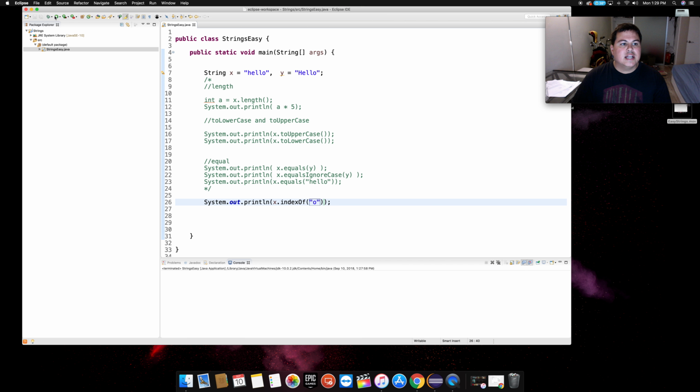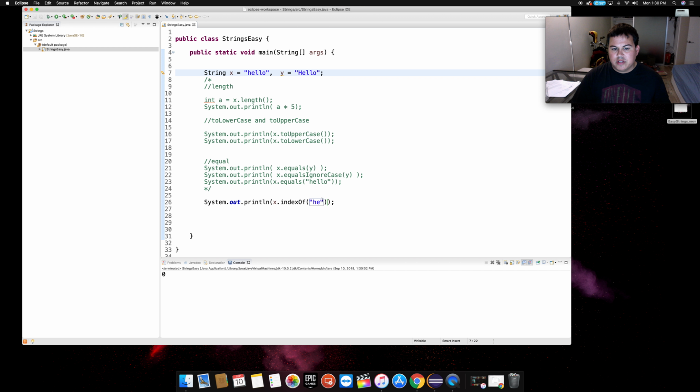What this does is this prints out the index at which O appears. Now take a look. 0, 1, 2, 3, 4. All right? Beautiful. Let's say I did H. Now it would print 0. Let's say I wanted it to print out HE. It prints out 0 again. Now this is important. Notice that I could do letters or I can do full-on phrases. Okay? HE. Does it exist in X? Yes, it does. All it's worried about is where does it begin? So it begins, the HE starts at the 0 index.